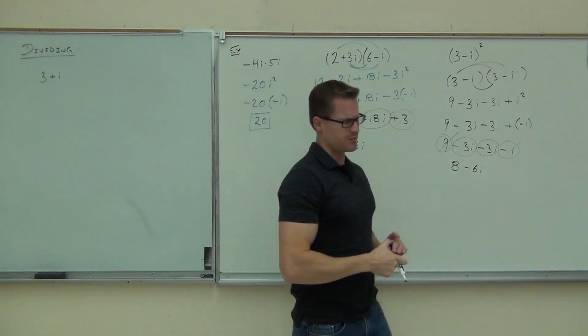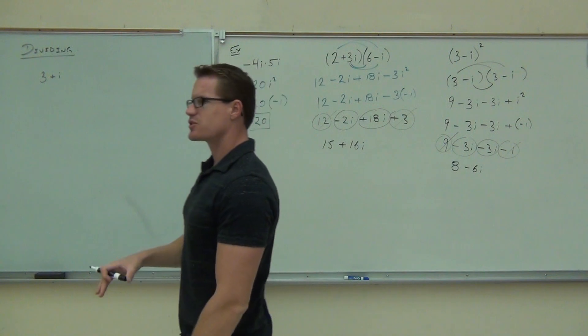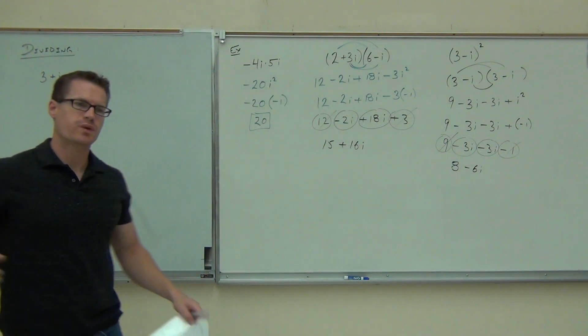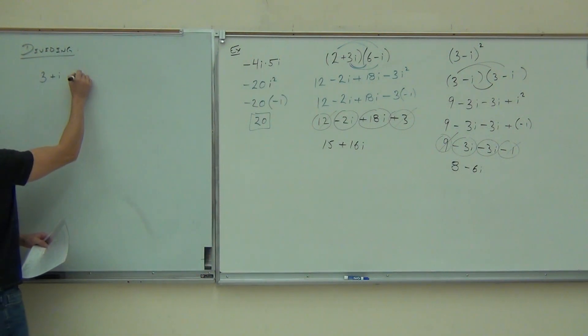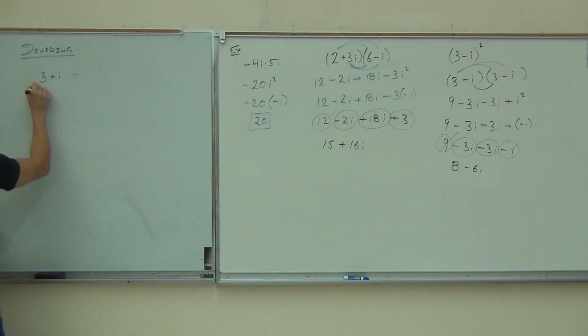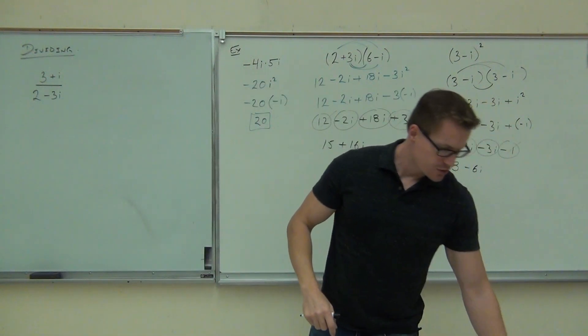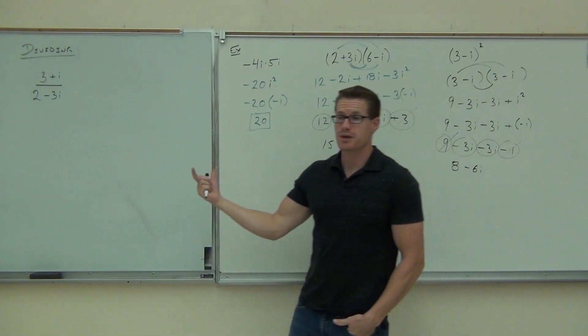Now we are going to talk about division. Here's how division is going to look for you. You're not really going to normally get a division sign like that. Instead, your division is going to look like that. Does it still mean division when I have a fraction? Oh yeah. Rationalizing the denominator like we did last time. So we do have some division up here. We've got two complex numbers.